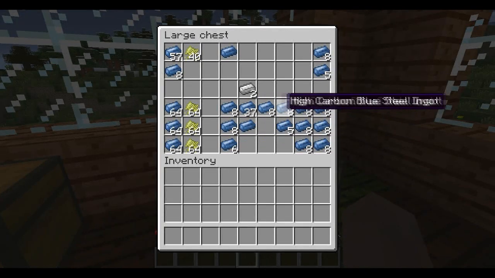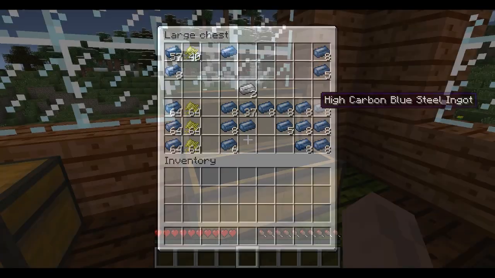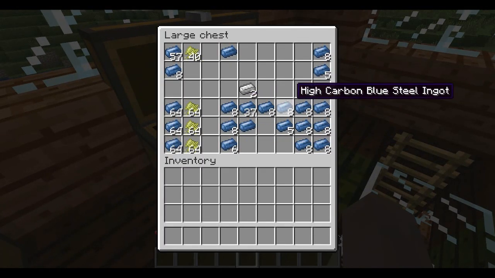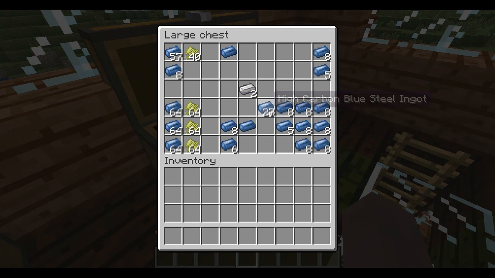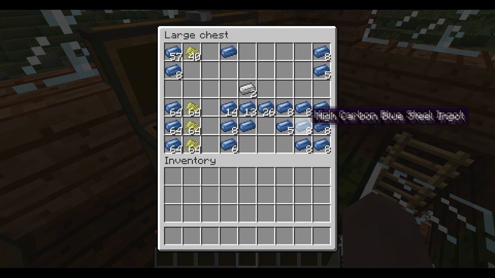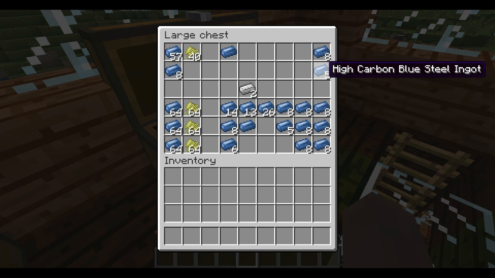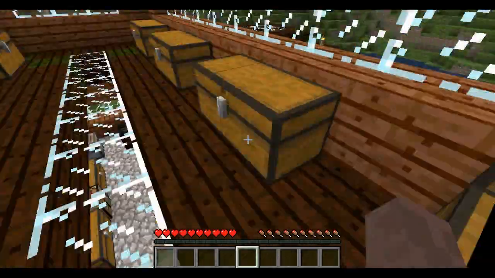Whoa! Okay. That is very strange. All the ore that I had in this chest turned into high carbon blue steel ingots. That is very strange. The only thing that's the same is my sulfur powder. Every other ore I had turned into blue steel ingots, so that's strange.